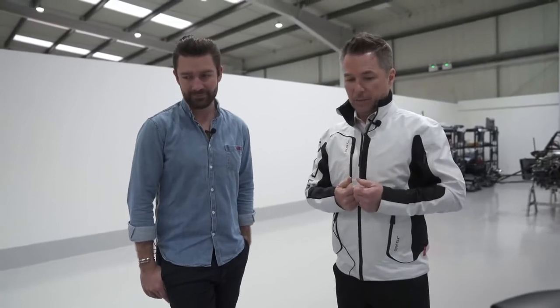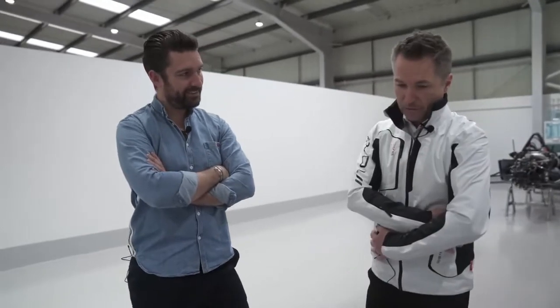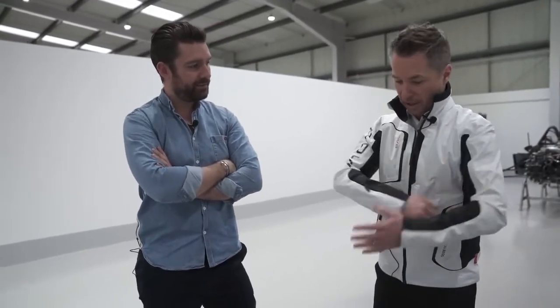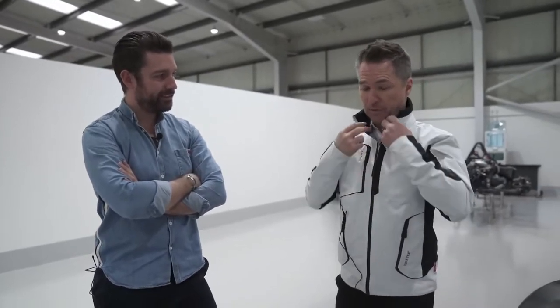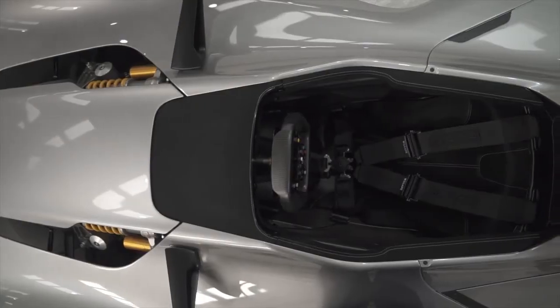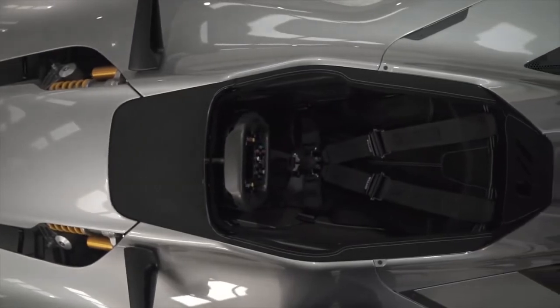We've developed, with our friends at Gore-Tex and at KTC, who manufacture the jackets, this jacket that I'm wearing. Because the cockpit is a restricted area, and practical things like keys fall out of your pockets, and coins and so on, the pockets work in reverse. It means you can access things when you're sat in the car. The key fob for the car is in the arm here, so when you get in the car, it knows that you're there. You just press start and off you go. It's a great security thing as well. It's fully waterproof, fully windproof. Because of the harnesses, when they're in position, the pockets are positioned so you can still access everything.